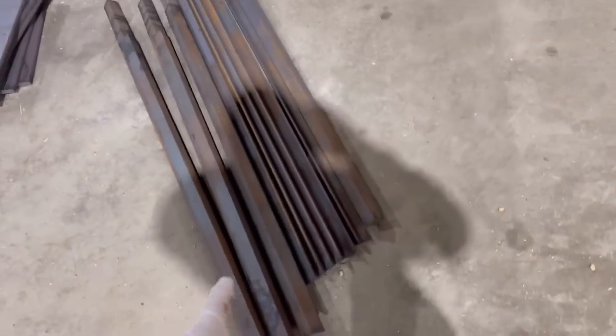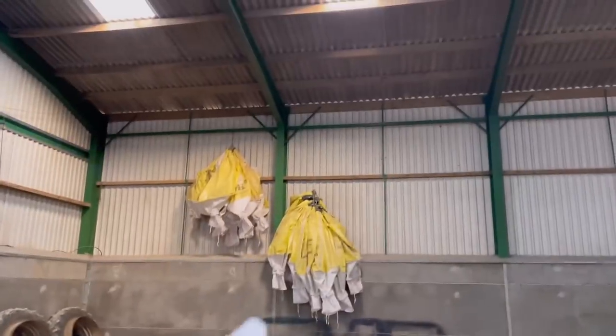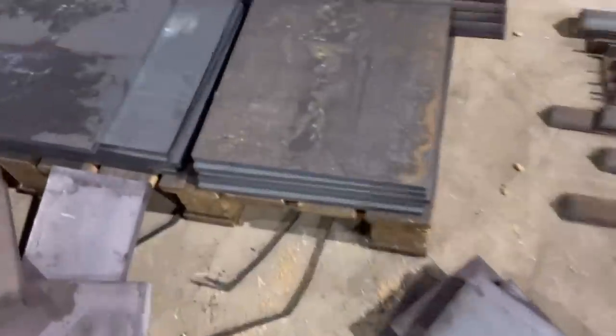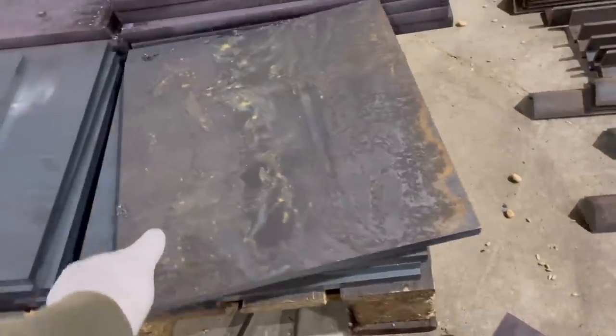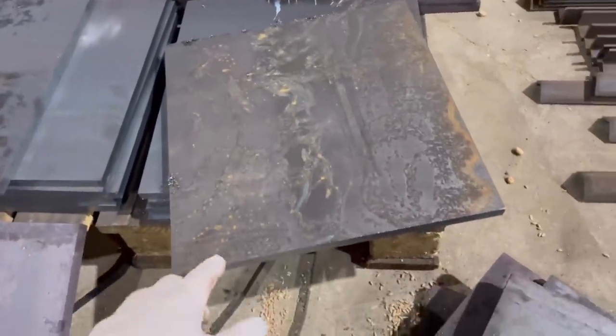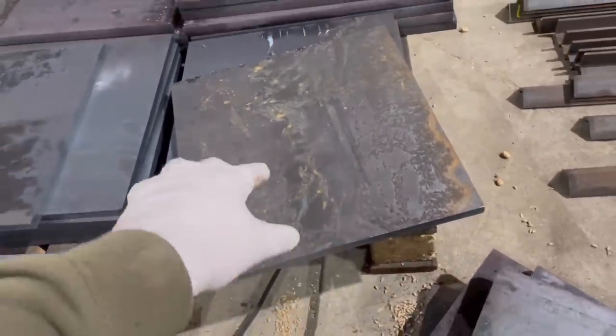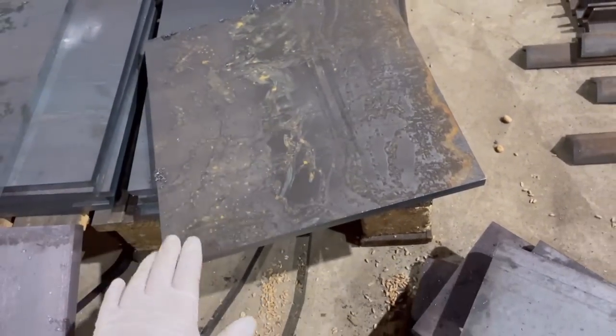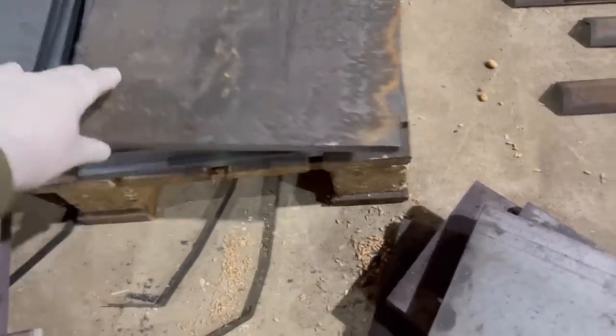So these bits of angle here, they're all those bits of angle just there, look. Like that. All this plate here. So these plates here, these are 15 mil thick. Right, so these plates here will obviously drill 4 holes, and then the stanchion goes on top of here and welds to the top. So this is the bottom of the stanchion that bolts to the floor.